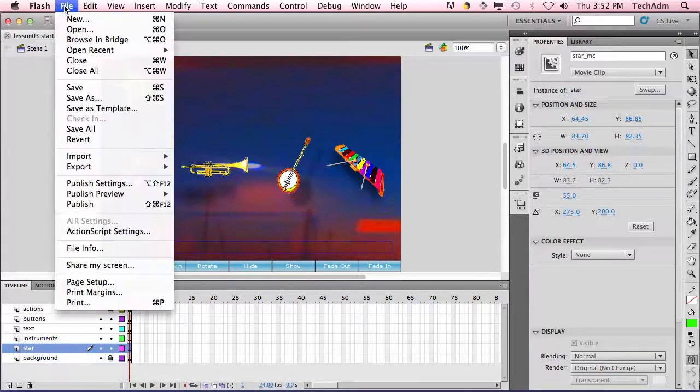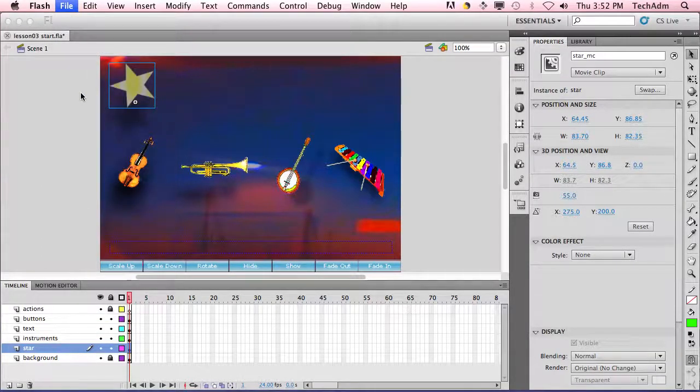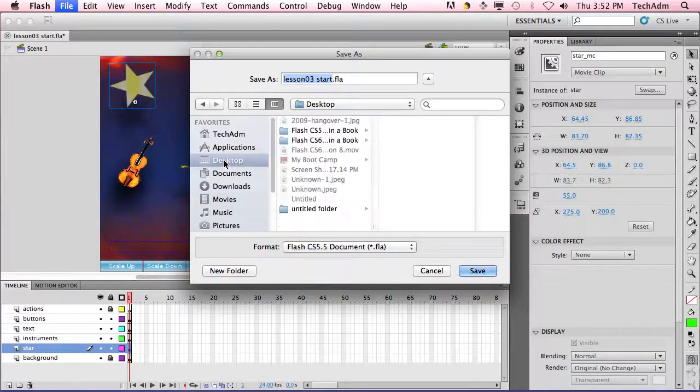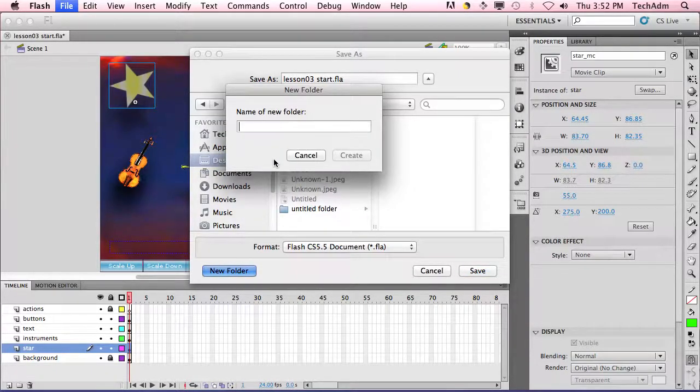Let's save this file first of all. Save as. I'm going to save it to my desktop. I'm going to create a new folder and call it ActionScript.